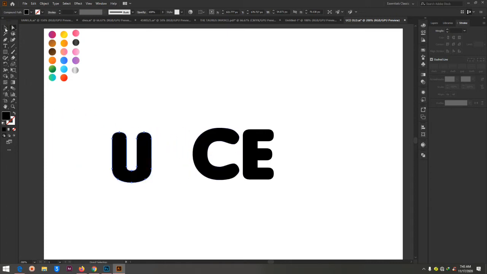Okay, so now we use the selection tool to expand it. We need this text to be a little bit expanded in length and also in width. So we expand this in length to get this curved edge, and we also expand it in width. So we have what we are looking for.